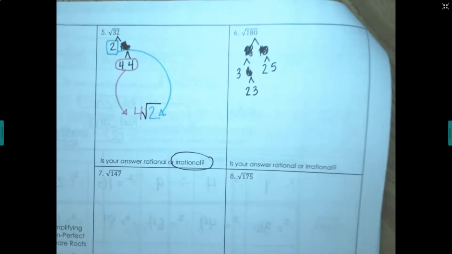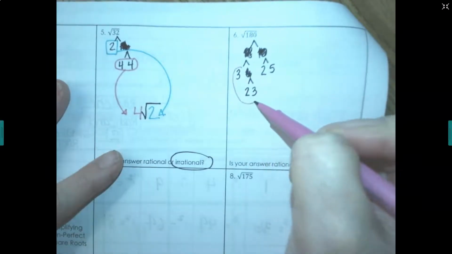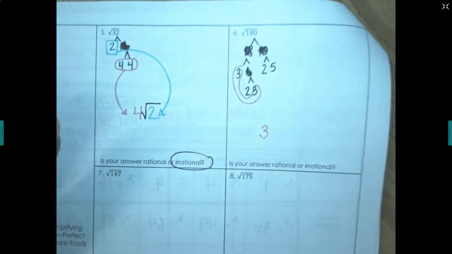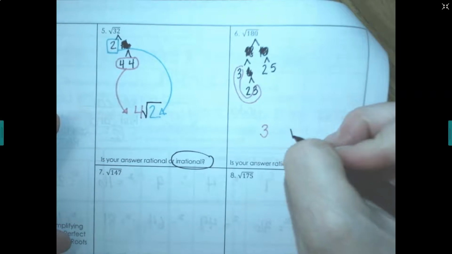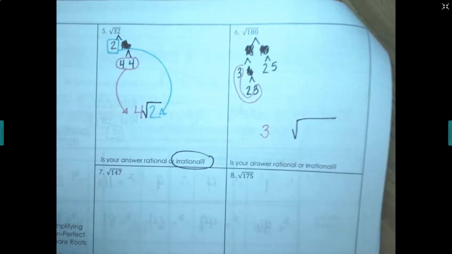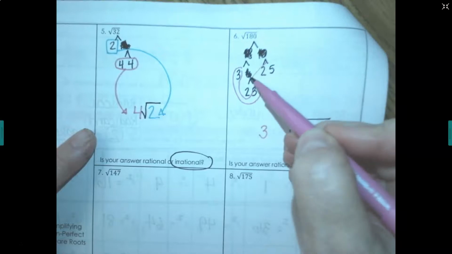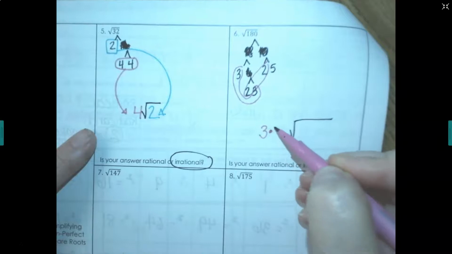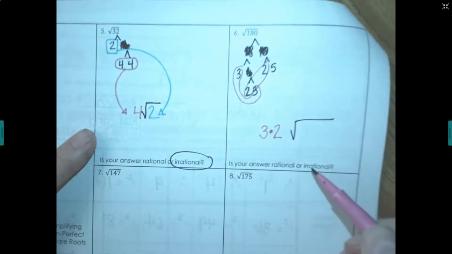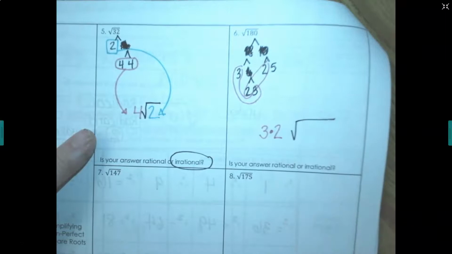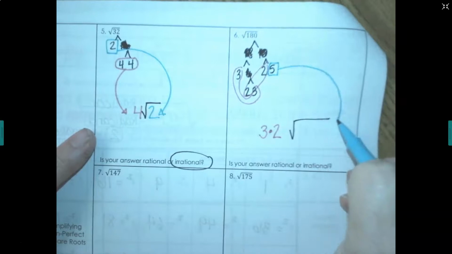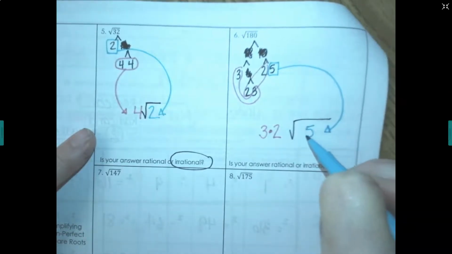Now we got a whole lot of stuff going on here. Let's look for pairs that we could take one of them out. I have a pair of 3s. You see that? There's 2 3s, so I'm going to bring a 3 out from underneath the radical. So we know we are going to have numbers that go back under the radical. So I'll put that there. I have a pair of 2s right here. So a 2 is going to come out. So what's going to happen is you're going to multiply these together. Then I have this 5 sitting here. This 5 has no partner. That means he needs to go underneath the radicand.